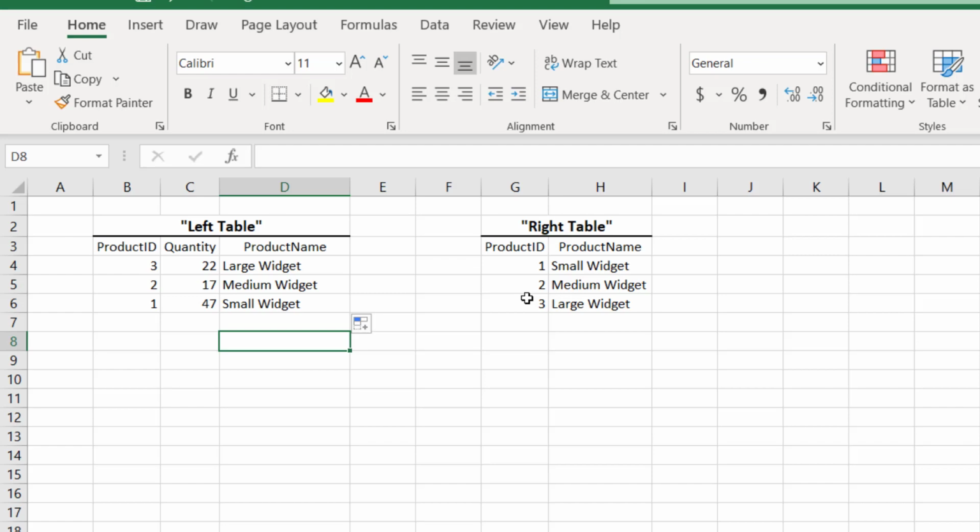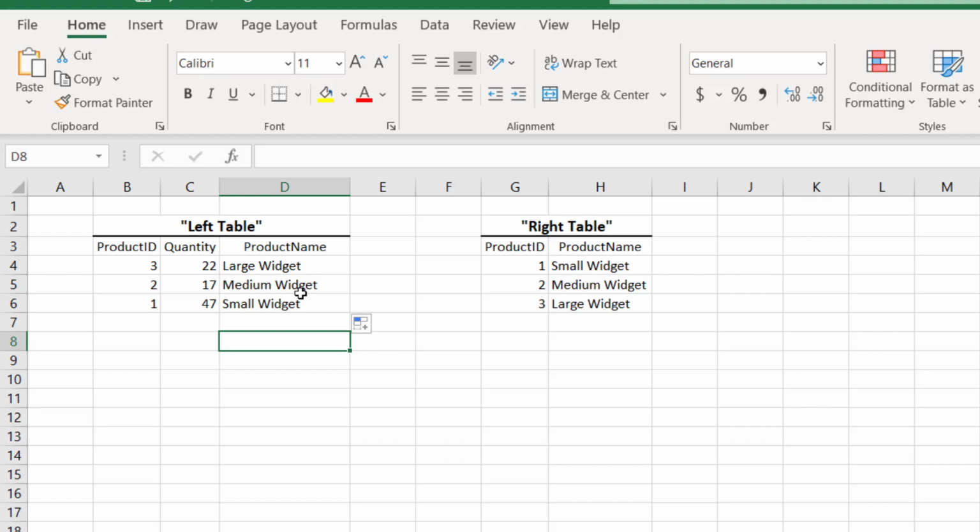Okay, so this is a basic left join. Take everything in the left table, and that is going to be what's returned from the join. Everything in the left table gets returned no matter what. And then go look up in the right table any matches that you can find and copy the data over. That's essentially what a left join is. Keep everything over here no matter what. Find what you can that matches over here and copy it over. So that's what we've essentially simulated here with the VLOOKUP.